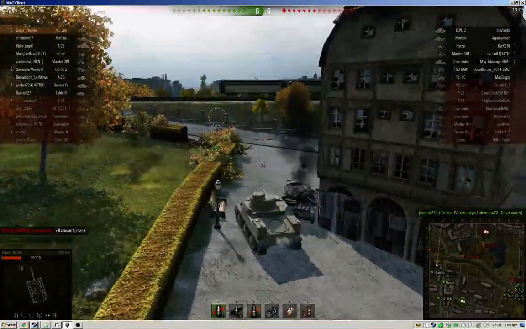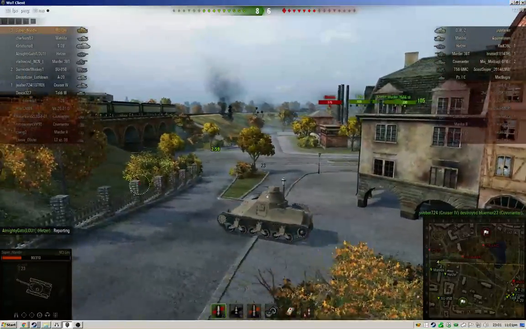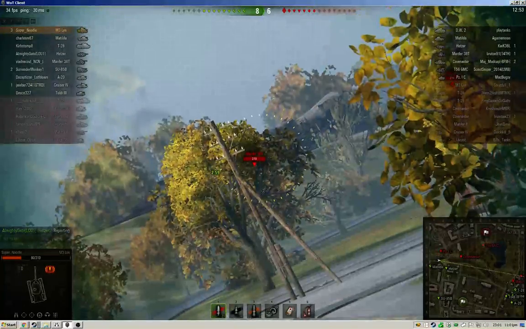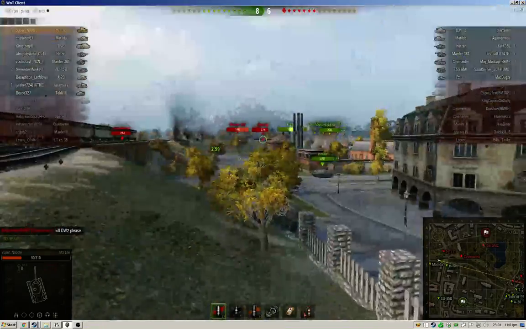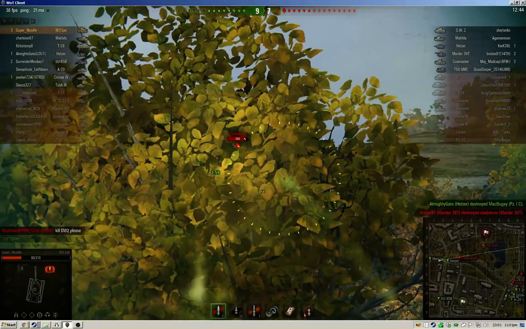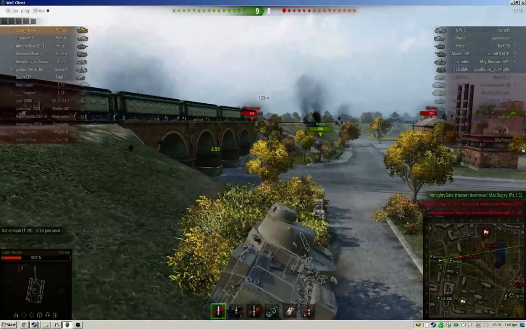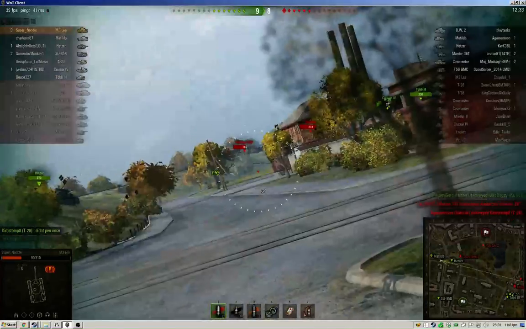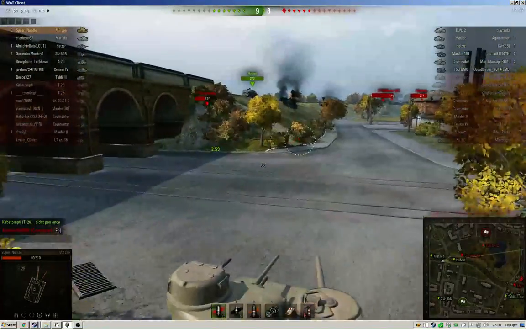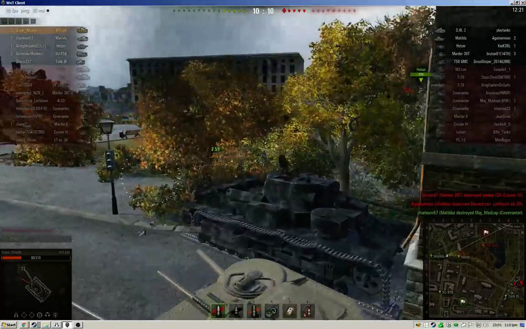I'm gonna let this Matilda crest the hill. Now all the people who lost are crying and whining and throwing a fit, just like typical World of Tanks players. Oh, this guy probably will kill me here. Oh, he's not looking at me. Not interested. More interested in my friend than the Matilda. This. Yeah, I'll go for it.